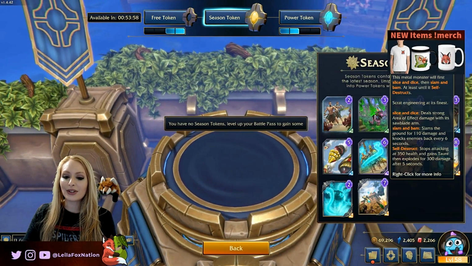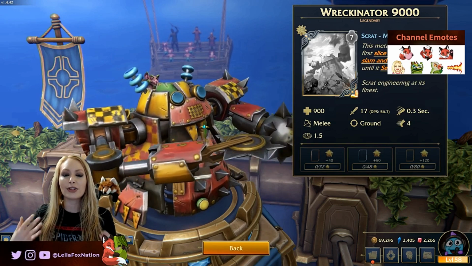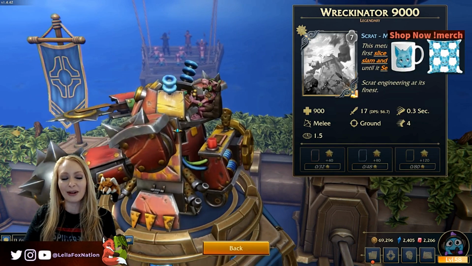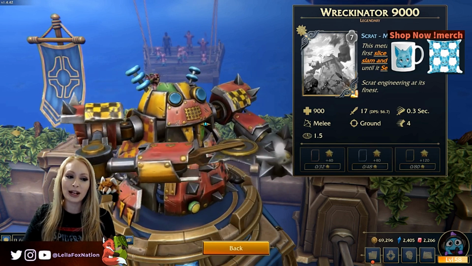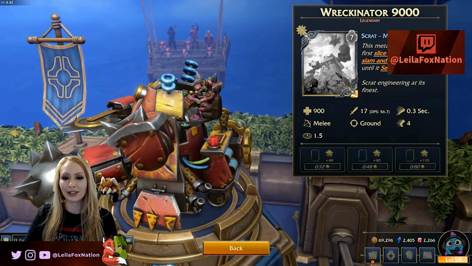And the last card is Reconator 9000, and this is a legendary scrap minion. Now, what I love about this card, look at the scrap that is controlling him. I mean, come on, this is fantastic. I think I love everything about the animation on Reconator 9000. This has to be one of my favorites of the new cards released.